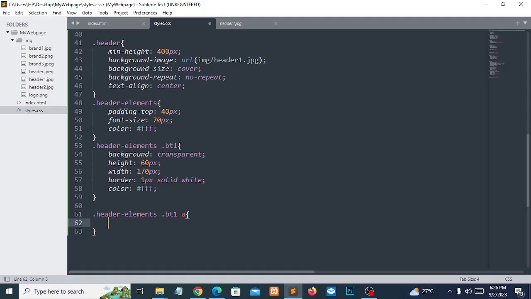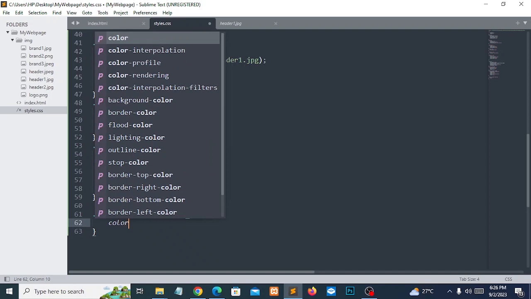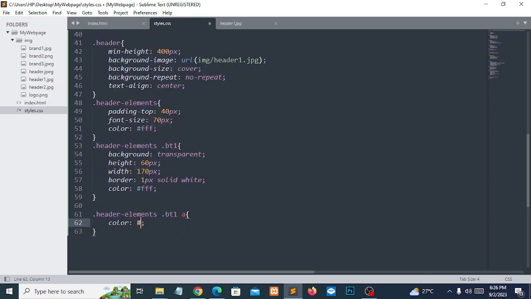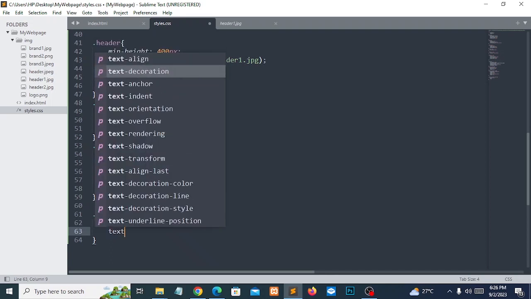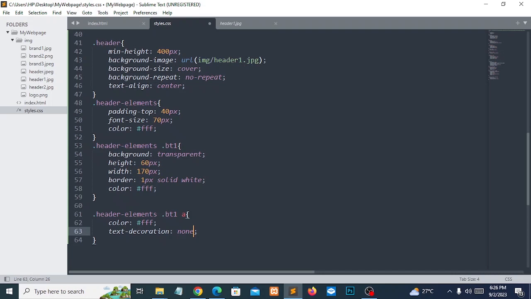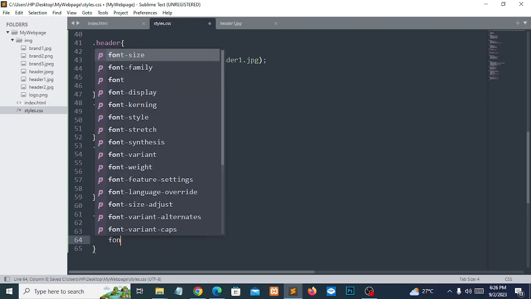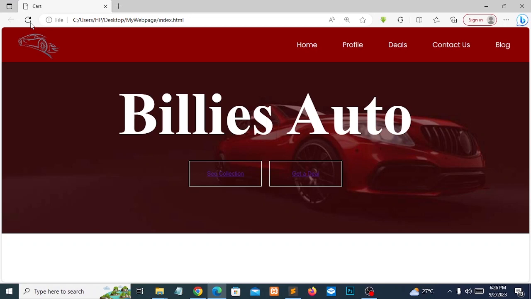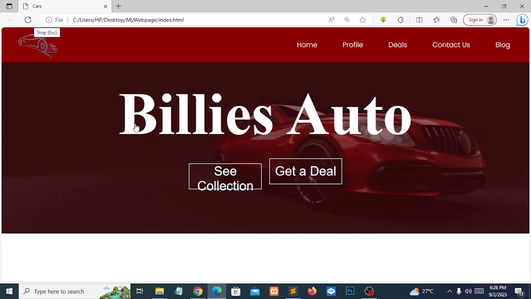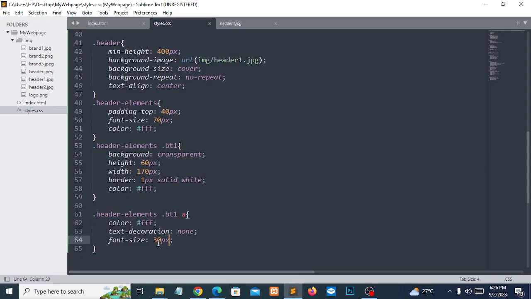So now I want color first, white, and then I want text decoration, none. Okay, I want font size to be a bit bigger. Let's see. Oh, that's too big. So let's see, 10px.